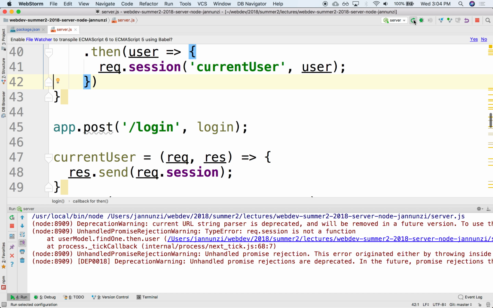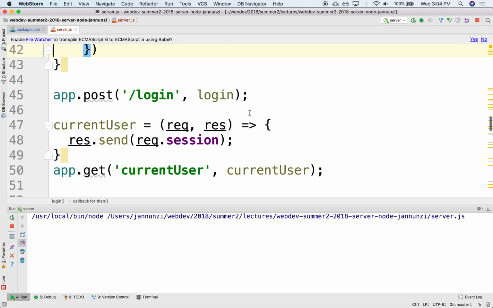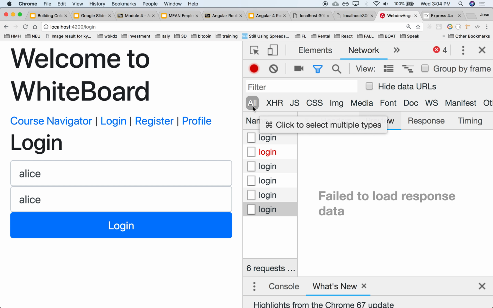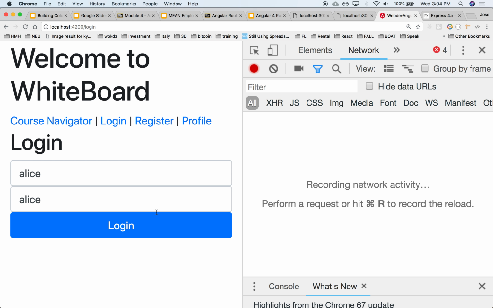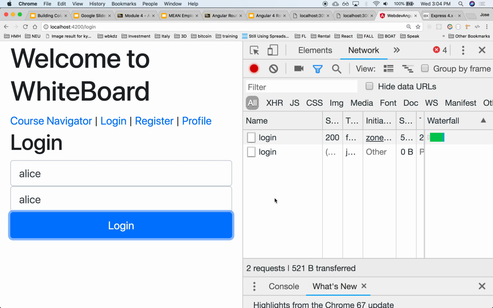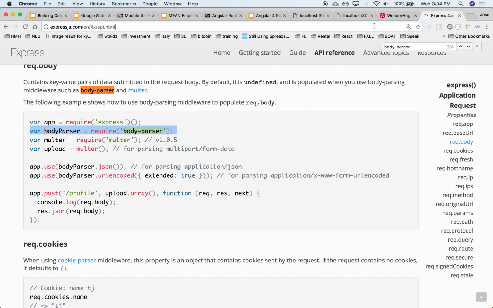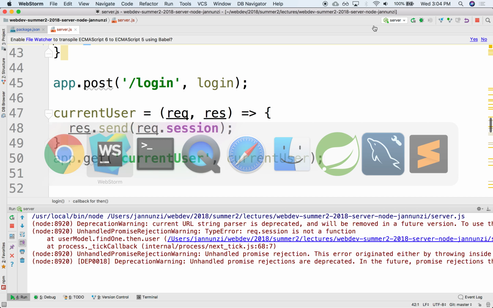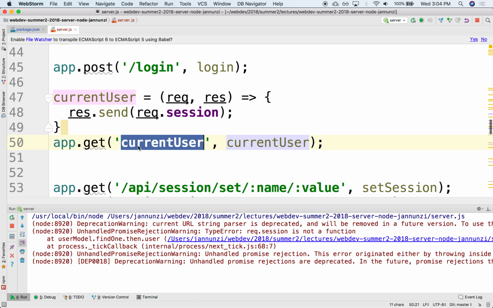Let's restart the server. Let's clear that. Let's log in, and now we can navigate to localhost 3000 current user. Oh, I forgot the slash. Let me restart again.